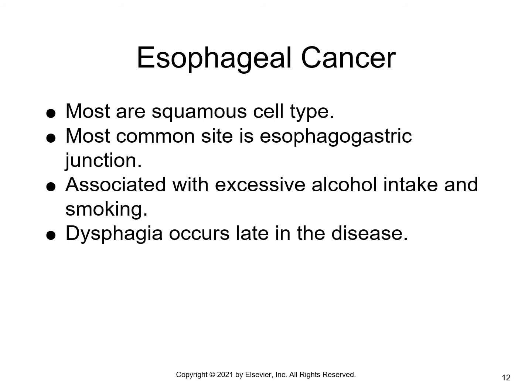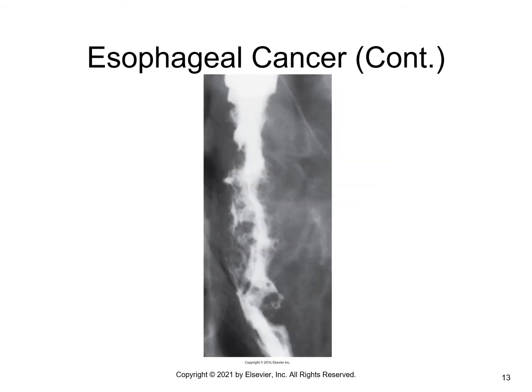The most common site of this is going to be in the esophagogastric junction. And the cell types that are usually altered are going to be the squamous cell. So that would be the innermost mucosal lining. And here's an example of esophageal cancer. So you see that it will typically start in that distal esophagus, and then over time it will move up through the esophageal lining. And you see how it definitely disrupts that lumen of the esophagus in this image.